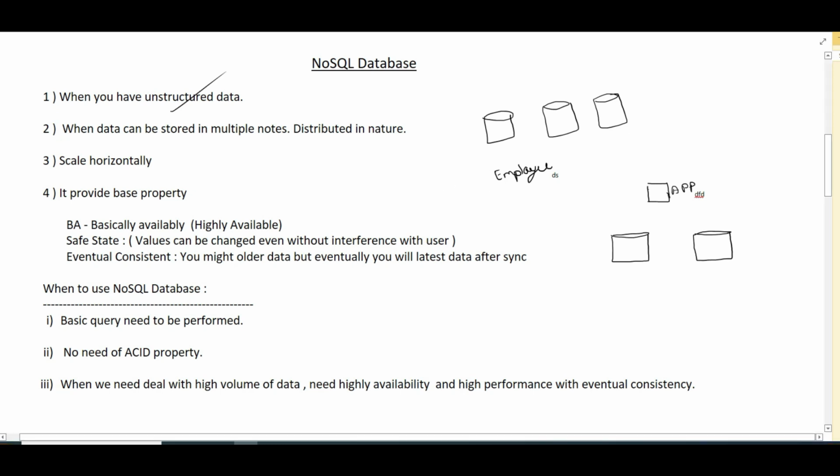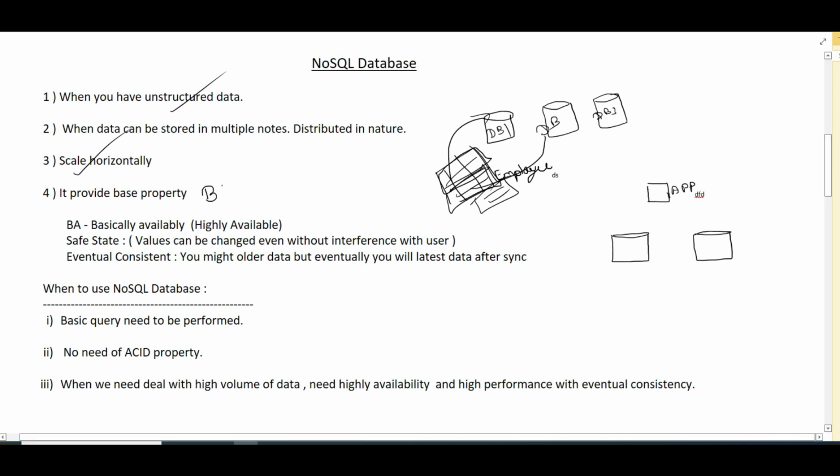Suppose we have employee data; we can store some part of the details in db1, some part of the information in db2, and some part in db3. It means we can distribute the data between the nodes, and it is horizontally scalable. So the third property is that it is horizontally scalable.